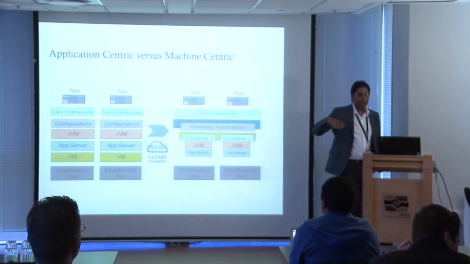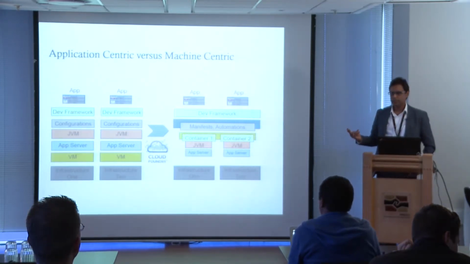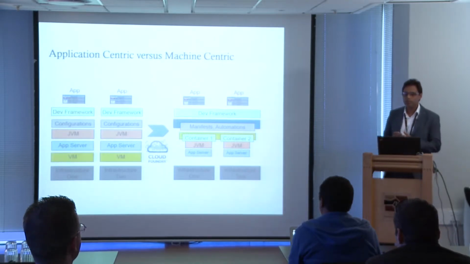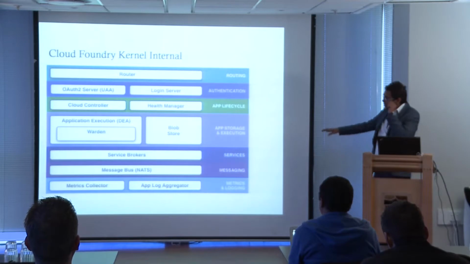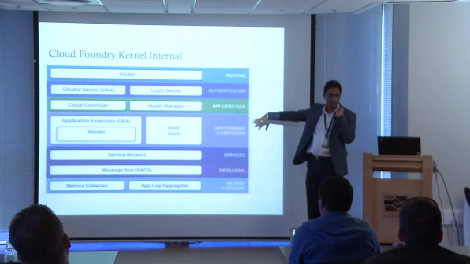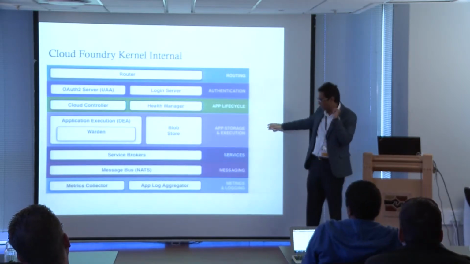Those containers and the way we deploy those applications are very different to your enterprise deployment mechanisms. So it's going to differ because when you use something like Bluemix, depending on whether you're using a private or a public instance, you're going to have to change your deployment characteristics. You have almost as much flexibility. The way Bluemix works is it's based on something called Cloud Foundry, and this is the Cloud Foundry kernel. This is basically what we call the operating system for the cloud.